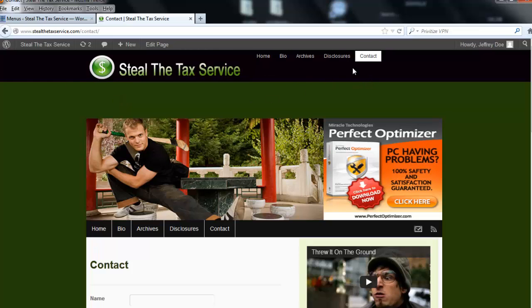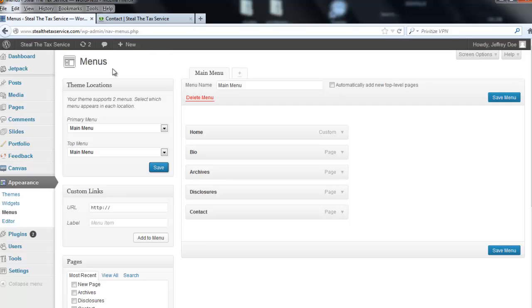So if you wanted to adjust that, we can change that and use this top menu as well as the side menu. In this situation, I'm just going to revert it back to nothing, click save, and there we go. So I'm working in the main menu. This pulls up on the main page.